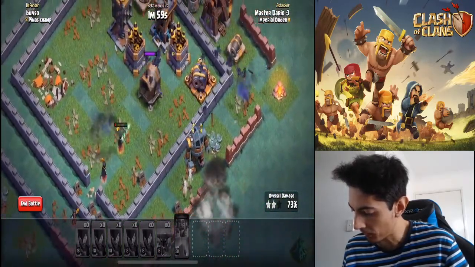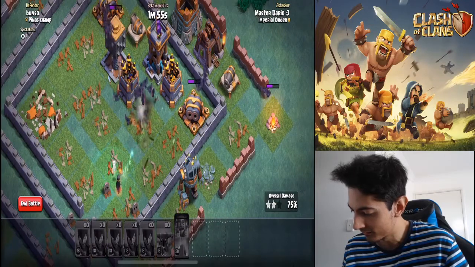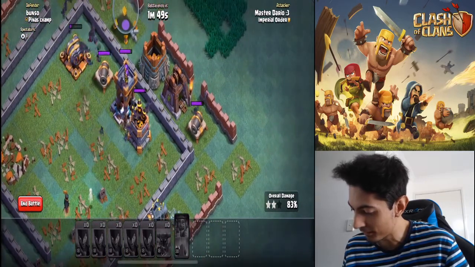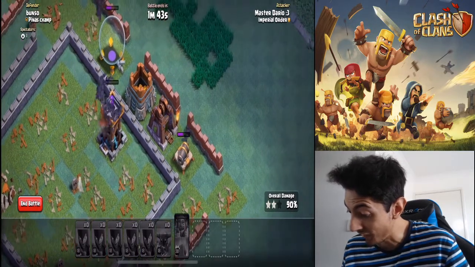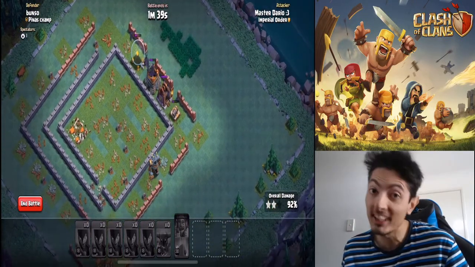Go, witches, it's all up to you. Get it. Oh, sugar. That must have hurt. Oh, no, we're doing all right. There's a much better attack than the last. Oh, boy, come on. Holy fudge moly, we did it. But did we actually do it?